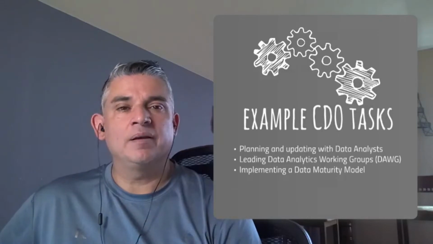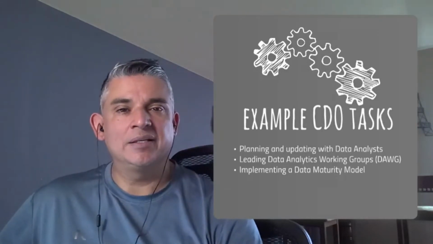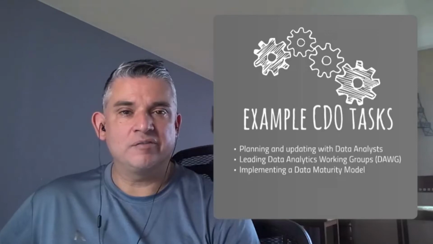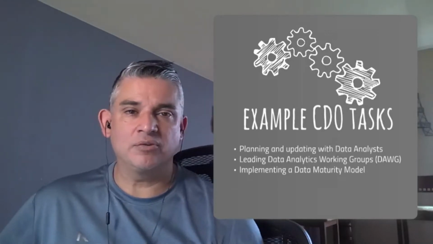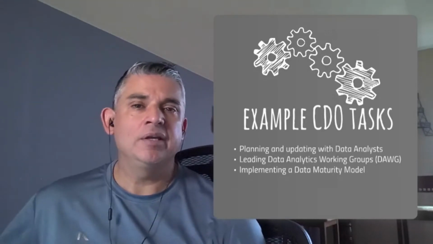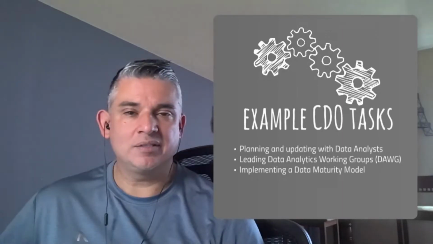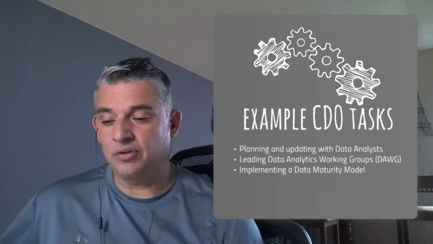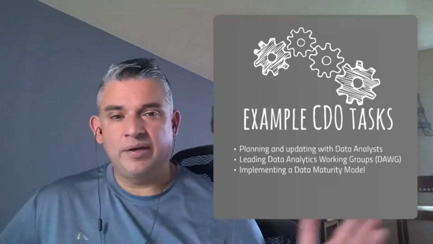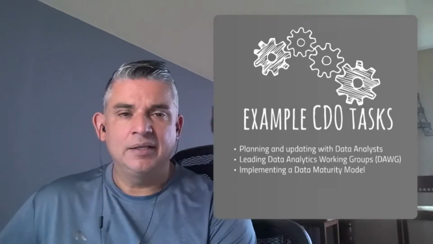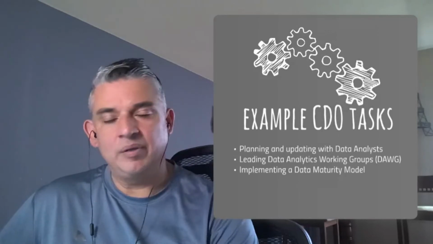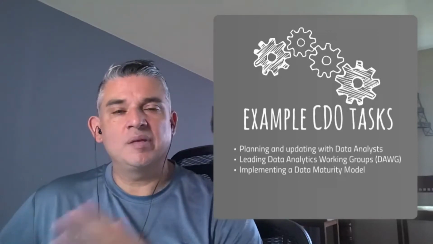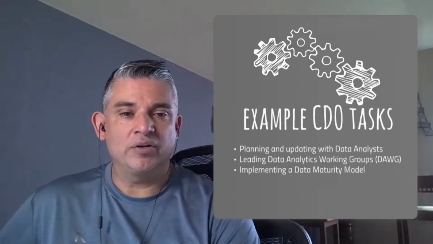So data maturity is something that you can put in place, and a model that helps organizations figure out where they are on a spectrum, let's just say from 1 to 5, in terms of, are they doing processes, are they from the ground up, are they just learning how to do them? If so, maybe they're a 1, all the way to where they're fully automated. They have quality measures in place, they have people in place, etc. And so they may be at a 5, let's say, on the data maturity model.